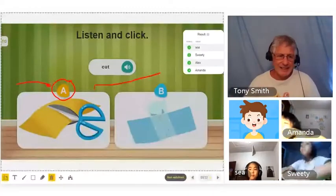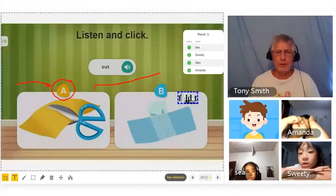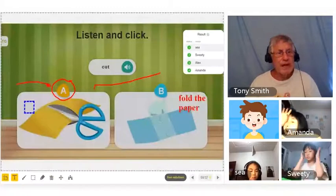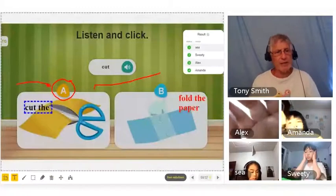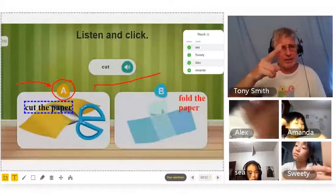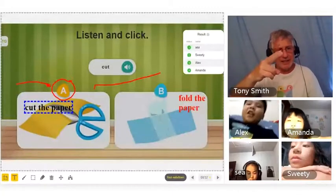That's cut. Picture B is fold. Fold the paper. Picture A is cut the paper. Cut. Cut the paper. Can you cut, Alex? Do you know cut, Alex? Alex, can you show me cut?